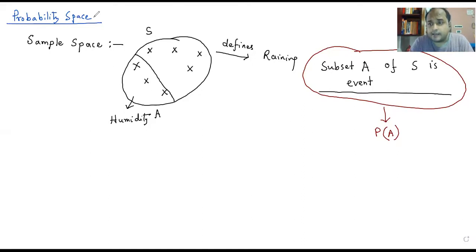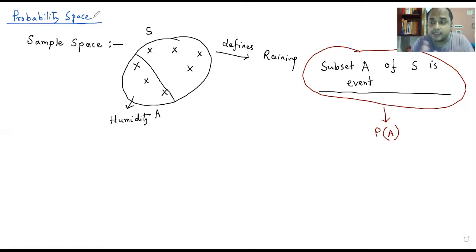If I say, what will be the probability that there will be rain tomorrow, or there will be heavy thunderstorm tomorrow, or the weather will be humid? By the classical definition of probability, you will not be able to calculate the probability, even if you know the entire sample space.